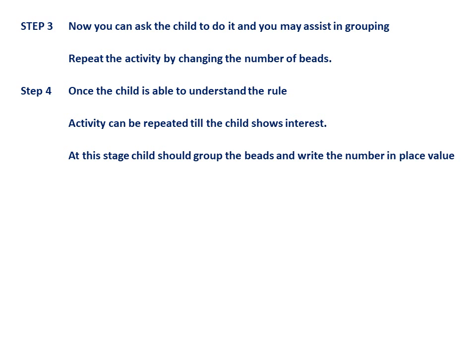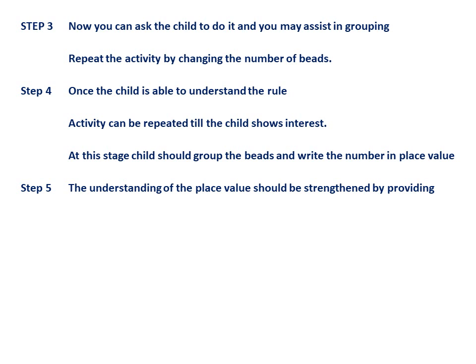At this stage the child should group base beads and write the numbers in the place value. This is the thing. Now step 5, there is a small change. The understanding of the place value should be strengthened by providing some different activity. See, up to step 4 what we have done is, you are using the beads and conducting the activity, and then of course the idea is made clear.